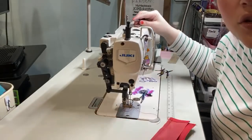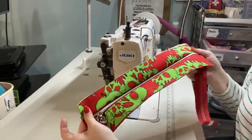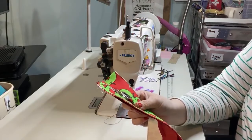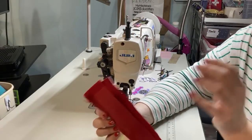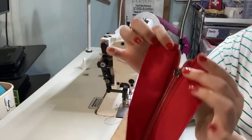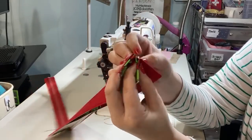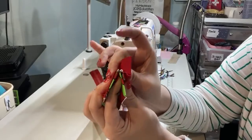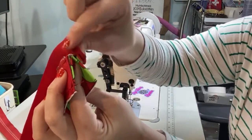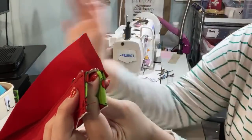Sometimes you include the lining in your zipper top stitch. Oh, yeah. Okay. So you're referring to, like, if I were to fold this over and only top stitch through the exterior, not the lining. So pretend this is a zipper pouch. If we top stitched through the lining and the exterior, and then sewed it together, you'd have this really bulky seam at the lining. So then when you go to turn it, you've got such a bulky zipper end versus letting it lay flat and only top stitching through your exterior.